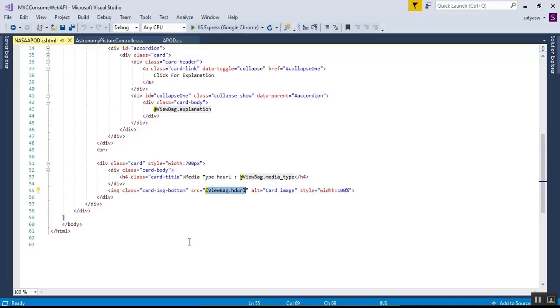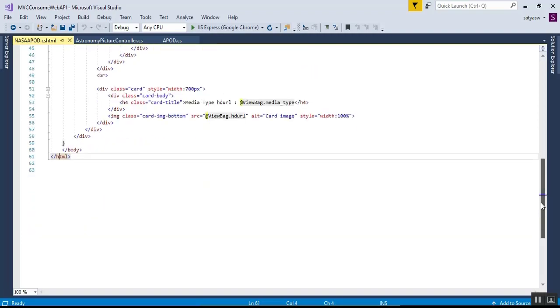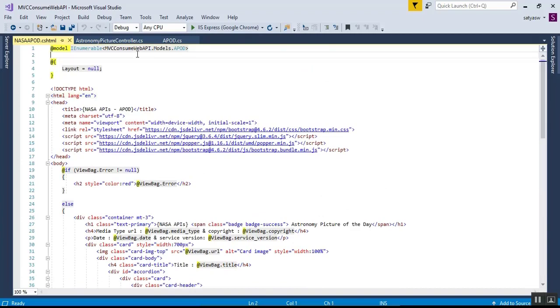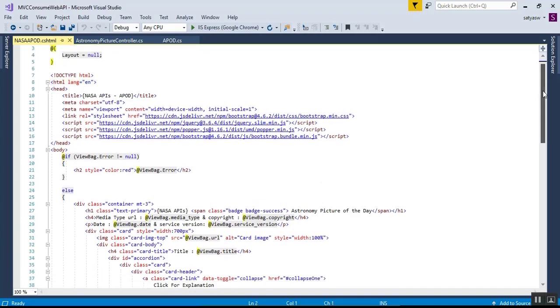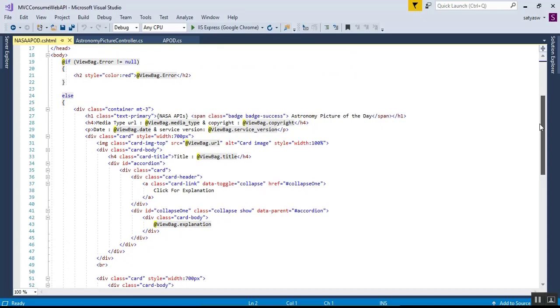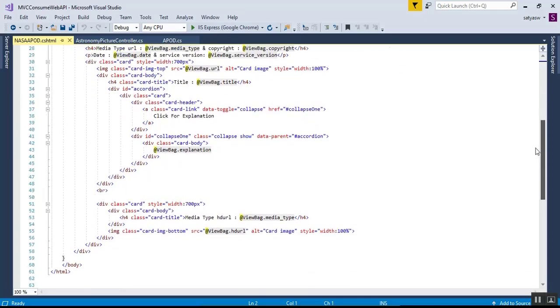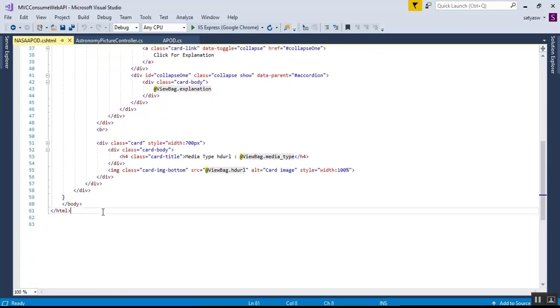After that I just close my div tag, body and HTML tag as well. So this is all about creating the MVC view and transferring the viewback properties and values from the controller to the view, and using Bootstrap to implement the responsive design feature in my MVC web app.